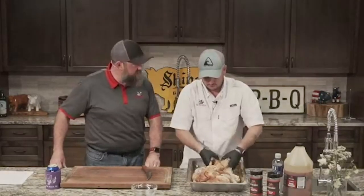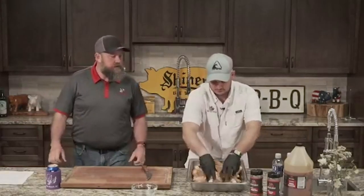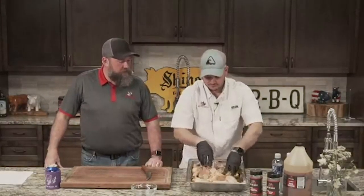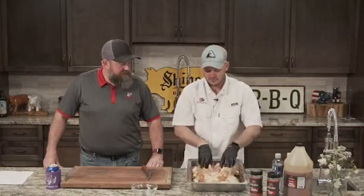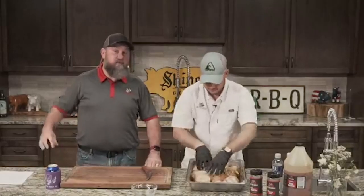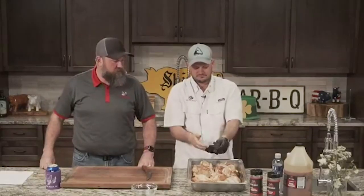So the kid looked like he had fun at Papa's house. He did. We did a little bit of social distancing. And we went to Pop-Pop's house. Pop-Pop's house is in the middle of nowhere out in Harlem, Georgia. We rode the tractor, hung out with the pigs and goats and stuff, and he had a good time. Was he digging a hole? The tractor had a front-end loader attachment on it. Oh, yeah, they were actually spreading dirt, leveling out this pasture that my dad has. So that's awesome. It'll grow grass.